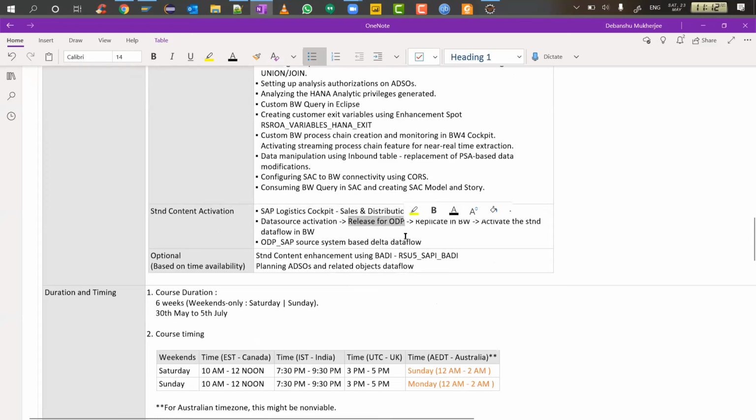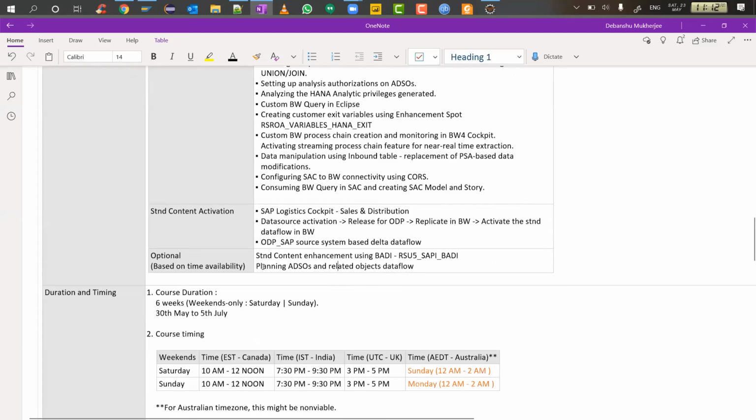This was not there previously. So there's an additional step called release data source for ODP, and the remaining process is the same. Then I'll also show you the ODP SAP delta queues, which are called ODQs. RSA7 is gone. ODQMON T-code has replaced it. So we'll see how to do monitoring with ODQMON as well.